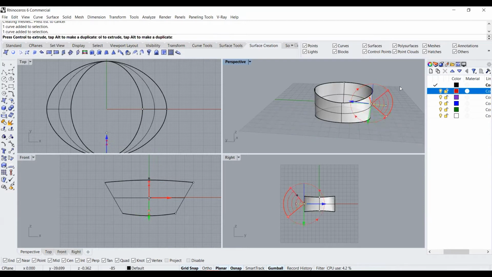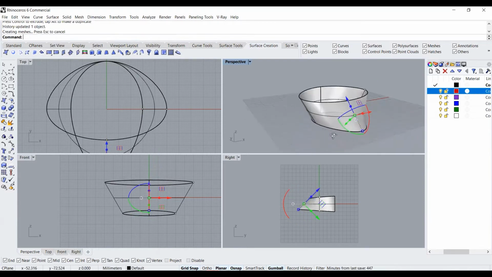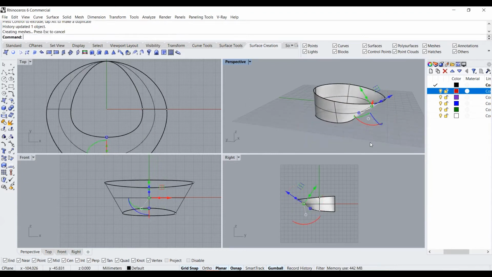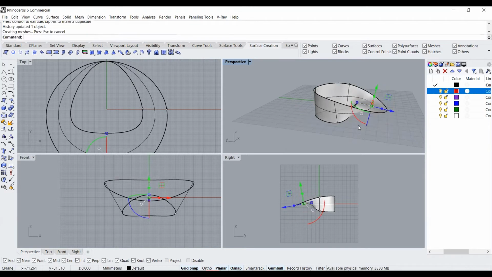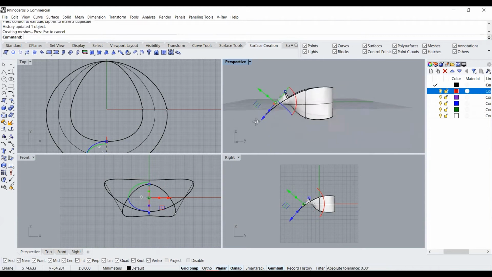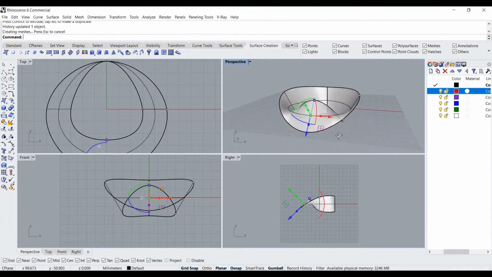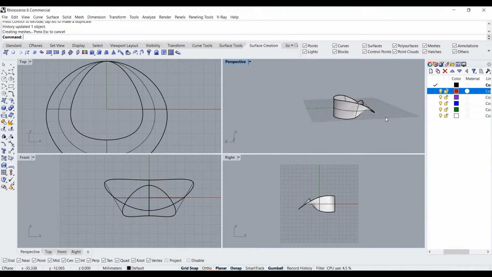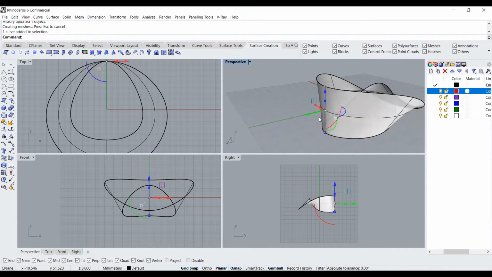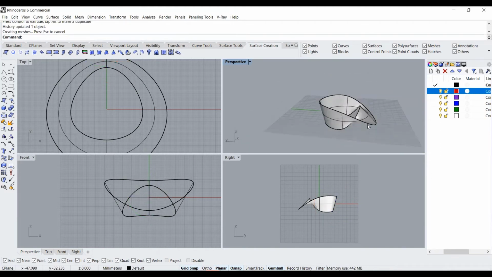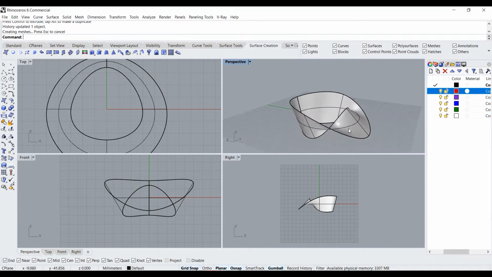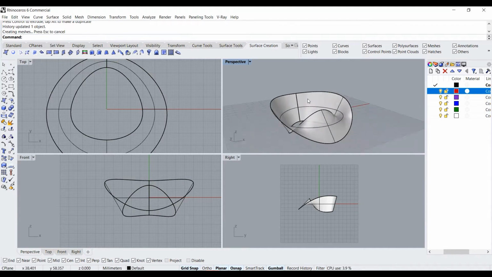So with that in mind, I'm just going to rotate this as such. I'm going to give it this kind of a profile. And we can even move this curve here, give it a slight outward angle. And once we're done, now we have to work on the individual elements on this particular surface.